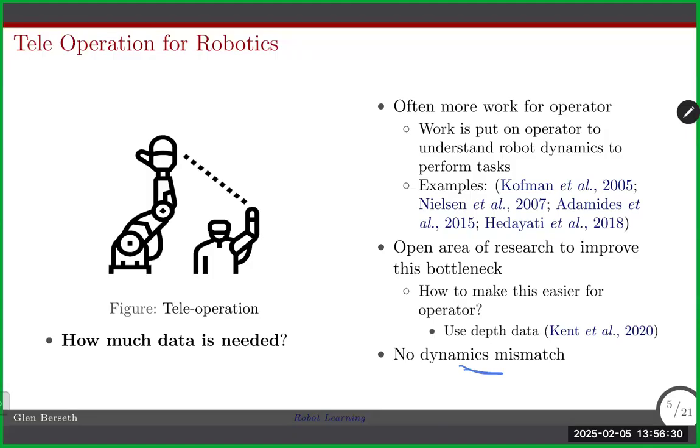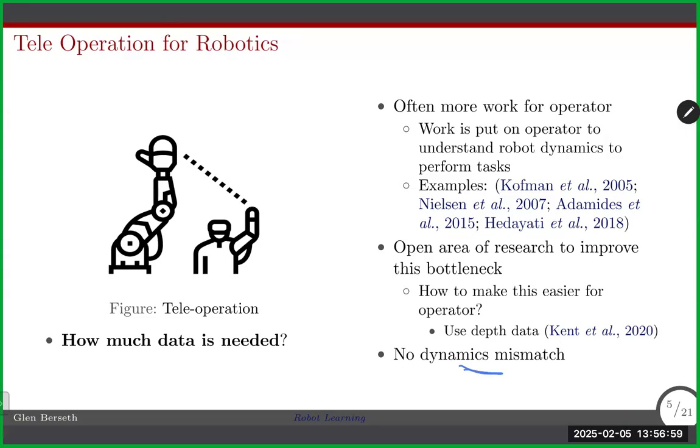But now there's definitely going to be dynamics mismatch. At least the actions for the actual muscles in the arm aren't going to be known, so they'll be missing information. So there are these two problems that go on. And the reason why this one is nicer is because there's no dynamics mismatch. We know that that data should work on this arm. There's nothing we need to do to process it to generate actions or correct it for itself.